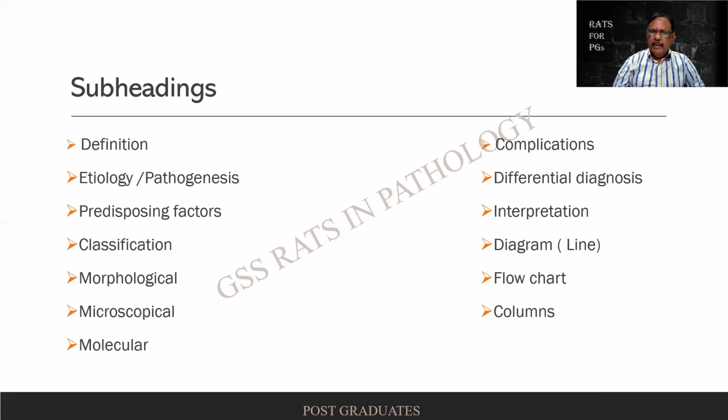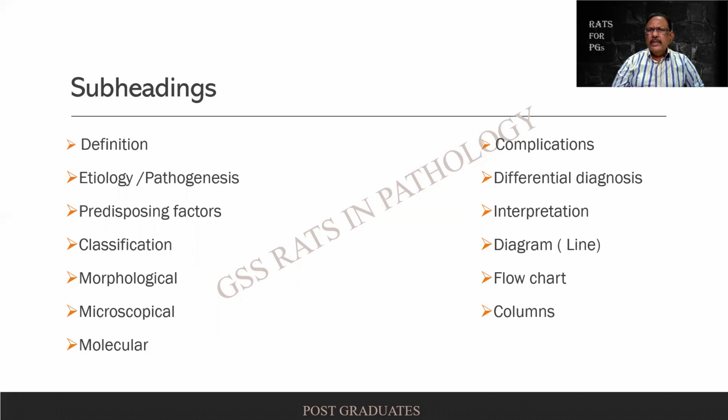Pathogenesis. Again, bronchial asthma is one. Classification. So each one of these, morphological one, renal cell carcinoma, there is a very good morphology. But nobody is going to ask you the morphology of a squamous cell carcinoma, morphology of a basal cell carcinoma or a leiomyoma. Where exactly it is applicable, you people should know and then read. Interpretation, any of the forms of biopsies, etc. we had mentioned. Differential diagnosis. Giant cell lesion is an example. Like that, there are very many.